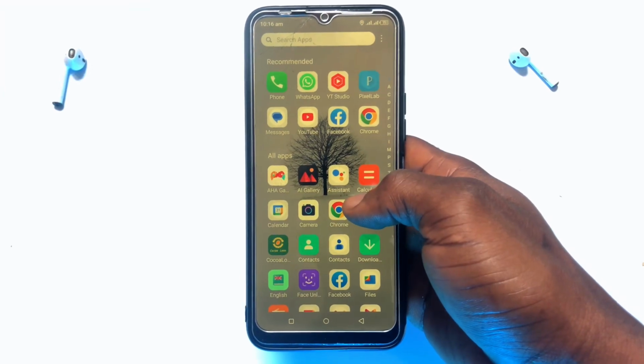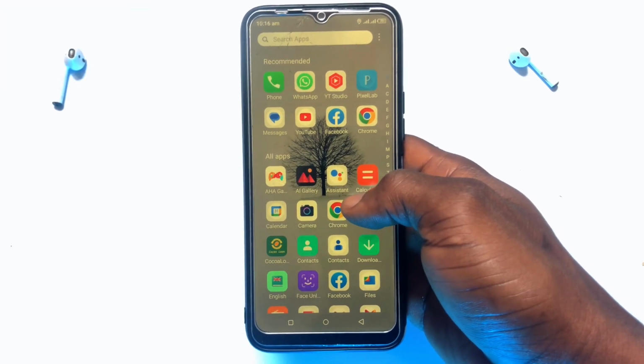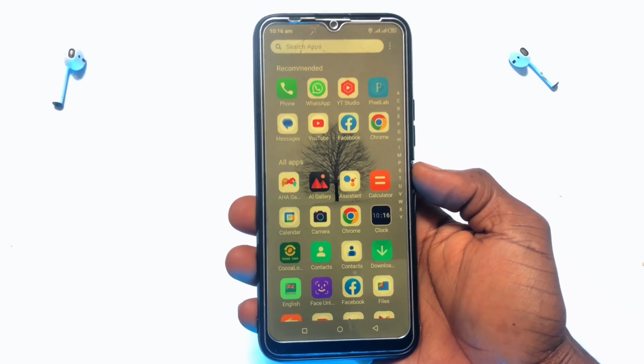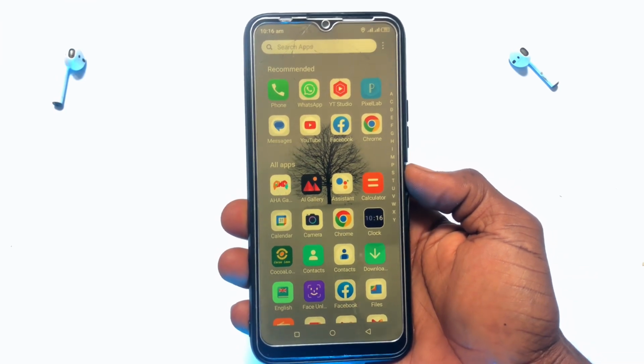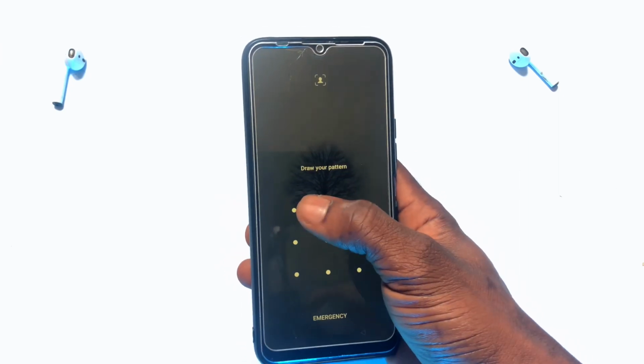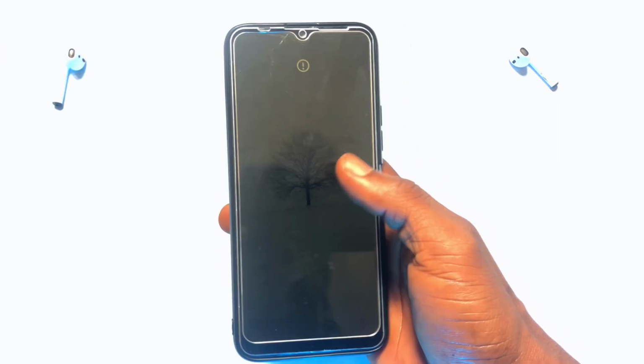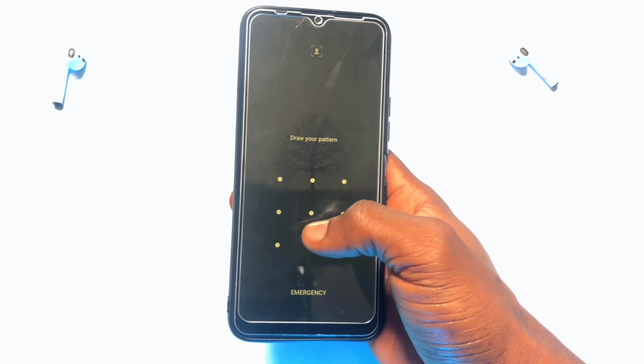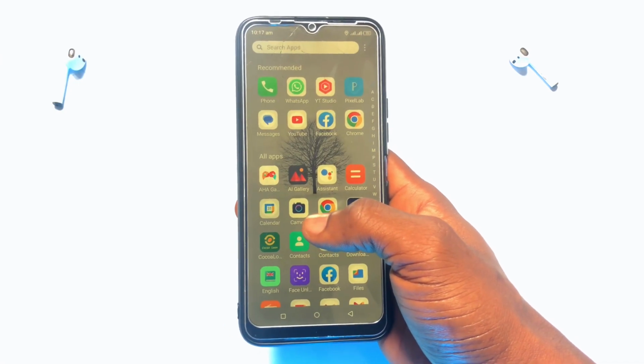Today we are going to be learning how to set up a screen lock or passcode on your Android device so that you can protect your phone at any given time. Currently, this Android device of mine is locked with a pattern. I will be showing you the various methods of passcodes that you can use in order to lock your Android device. So let's get straight into this.